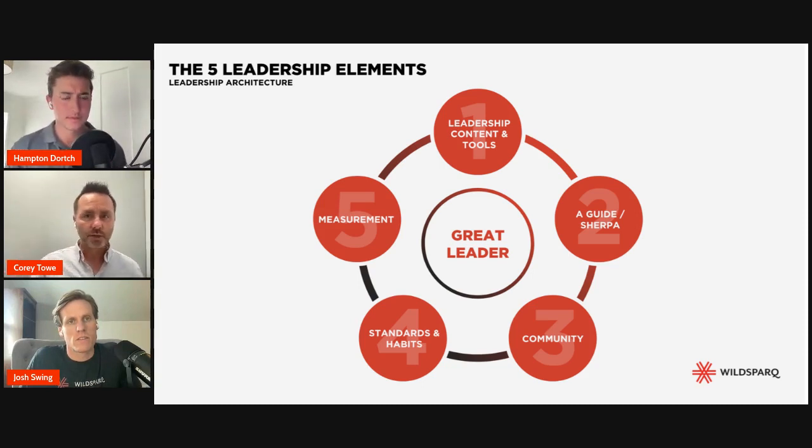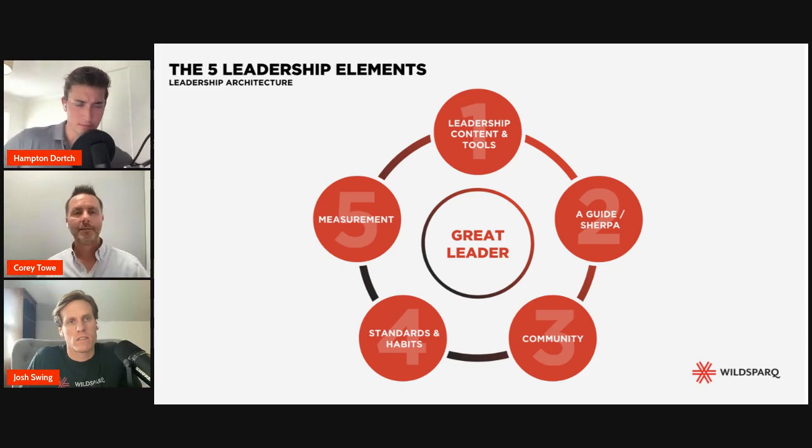But as someone's going through this process of being exposed to capabilities and content, they've been part of a community, they have a guide or Sherpa connected with them, they're clear on what the standard is for what it needs to look like. They're not quite there yet, but they're clear what it is. How do you create a system so that you can measure the progress and measure the growth of a person, and even measure the growth of a capability?